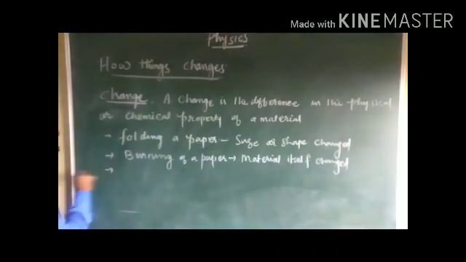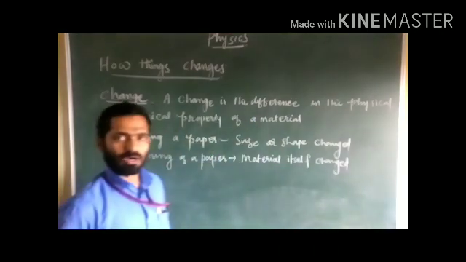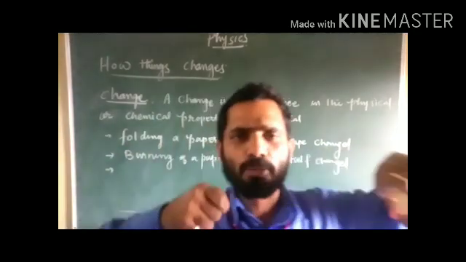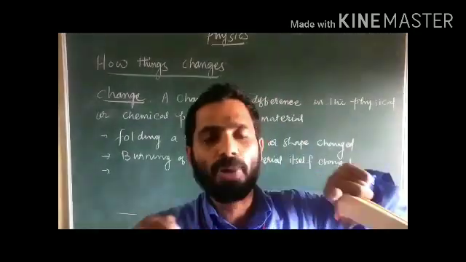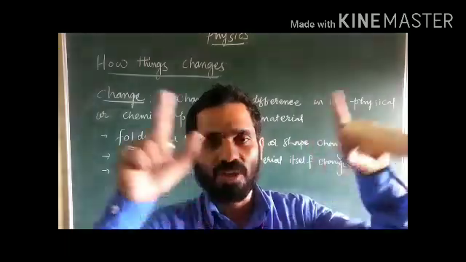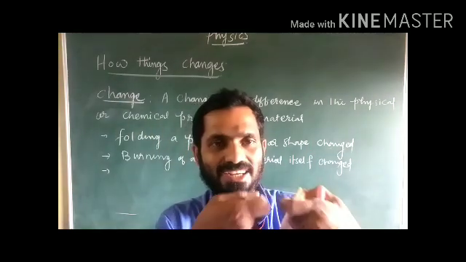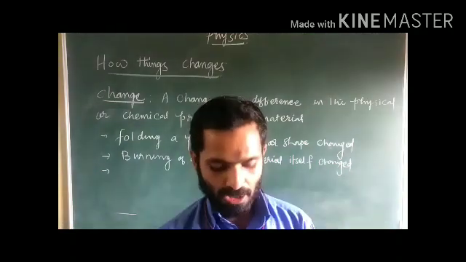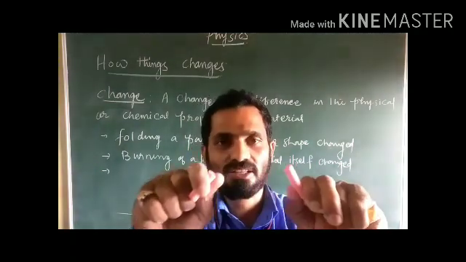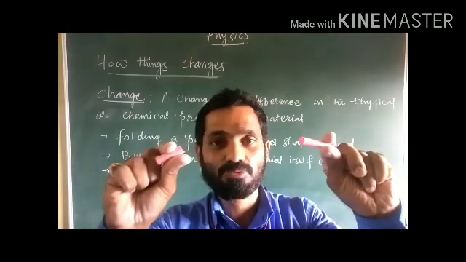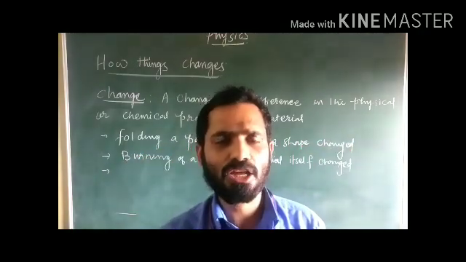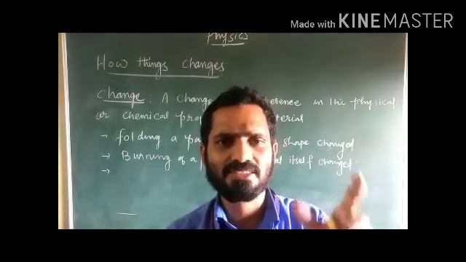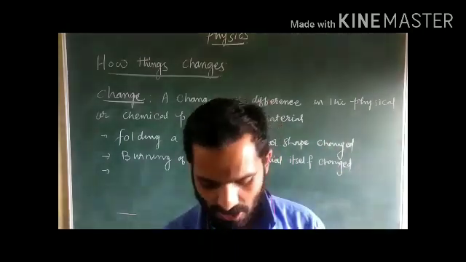One another example, students. Blowing a balloon. When we blow a balloon, the shape will be changed. Or stretching a rubber band, the shape will be changed. Breaking a chalk piece, then what will happen? The size will be changed. So a lot of this kind of changes are occurring in our surroundings.